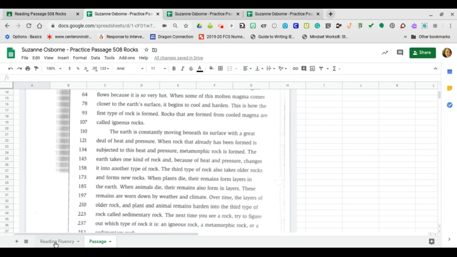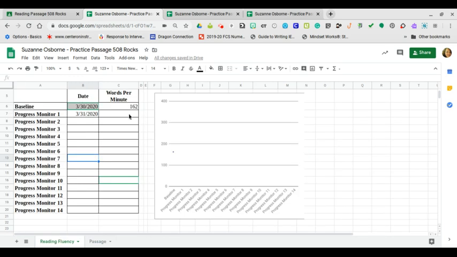I go back to reading fluency. I type in 176. Okay, you see how my line graph is moving now. I'm going up. That means that I'm improving. All right, say I read the passage the next day on Wednesday. That would be 4/1/2020.